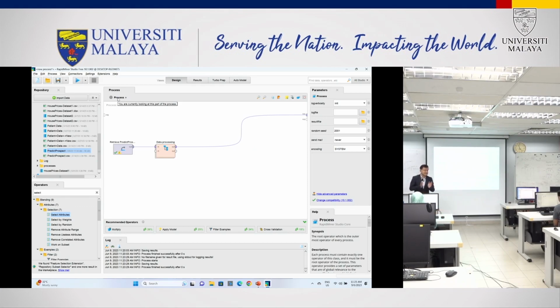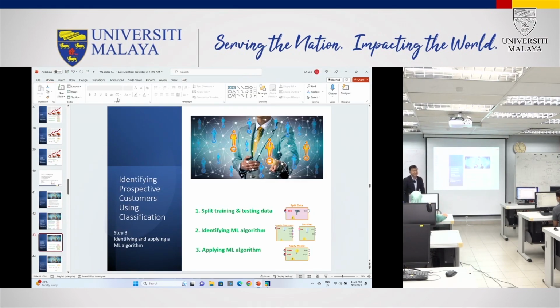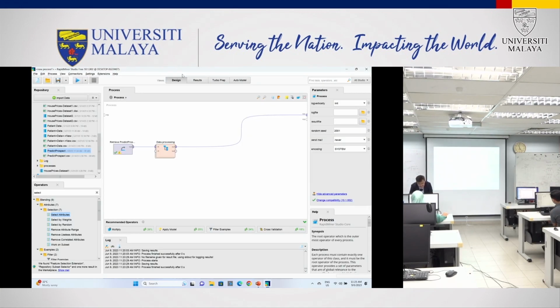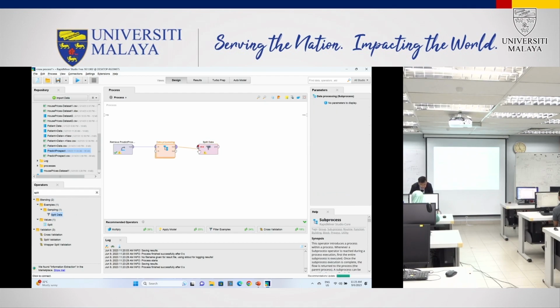Okay, dah ready? So sekarang kita pergi step number 3, select machine learning. Step yang sama, split training testing. Okay, pergi split data, sambung. Okay, guna percentage yang sama.